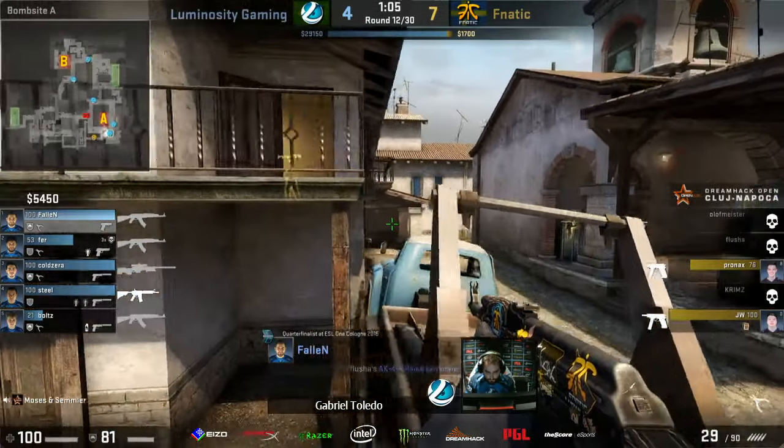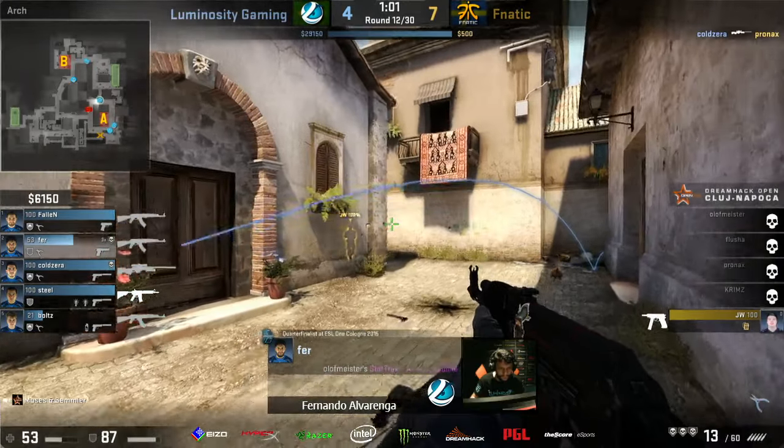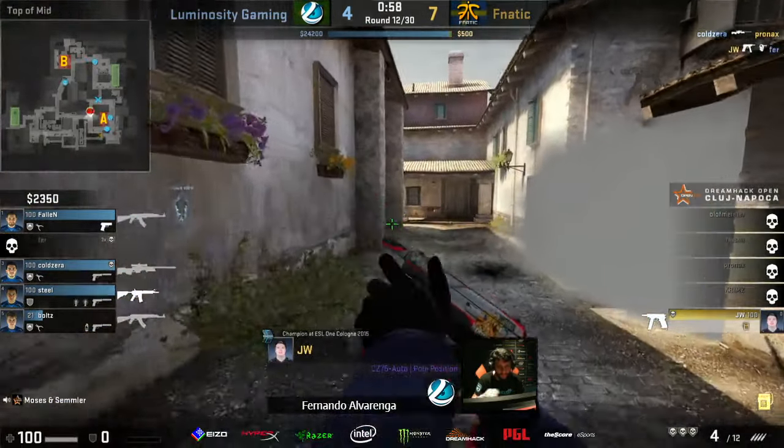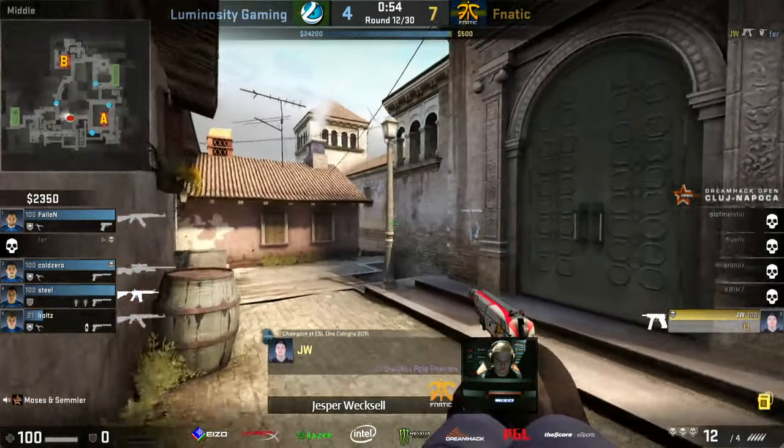And that leaves Pronax and JW all on their own here in this eco situation for themselves, just hoping to do a little bit of damage here to Luminosity. JW will do just that, but he loses his teammate at the same time. So it is going to be all on JW, and he is going to look for the fight.